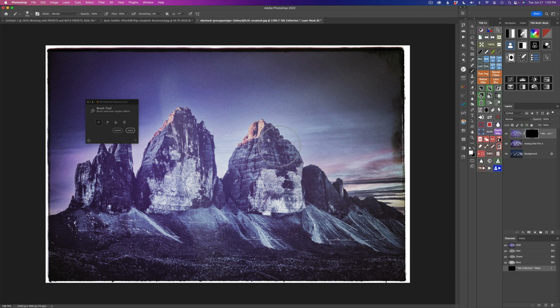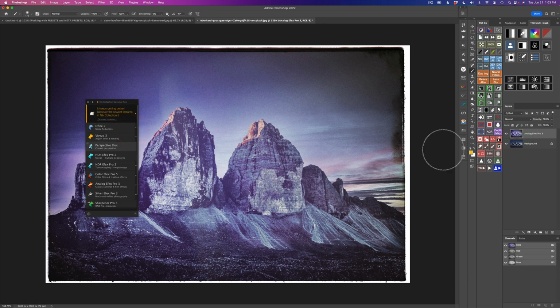But let me just go ahead and brush in this effect. I have the brush tool with 100% opacity, and let me just paint in some of the detail on certain areas, like right here. And you can see my mask, and you can see I added detail there, right? Okay, but now if I click apply, watch what happens to these layers over here. I'm going to click apply.